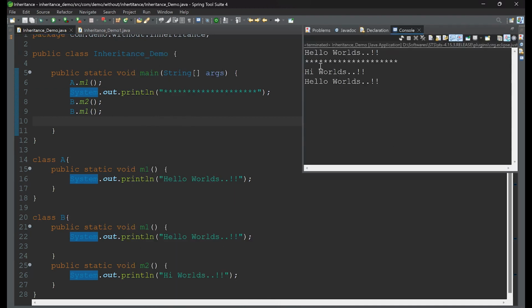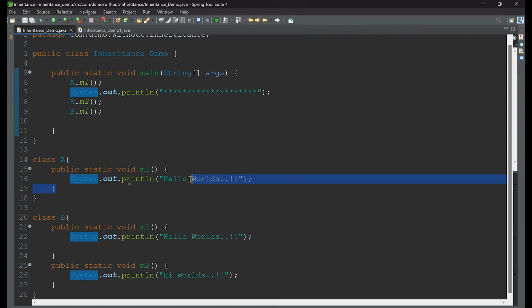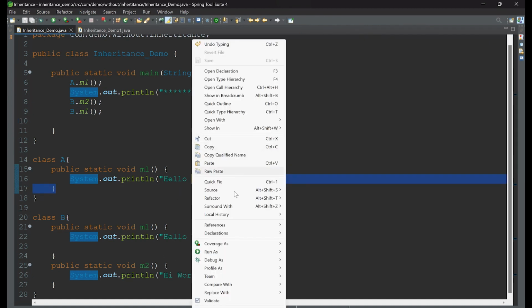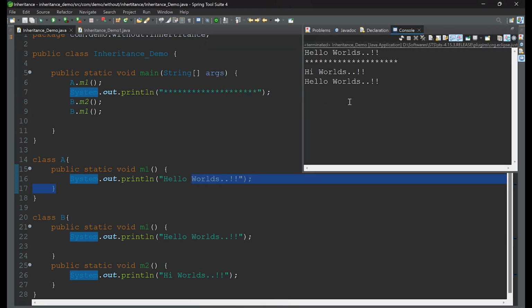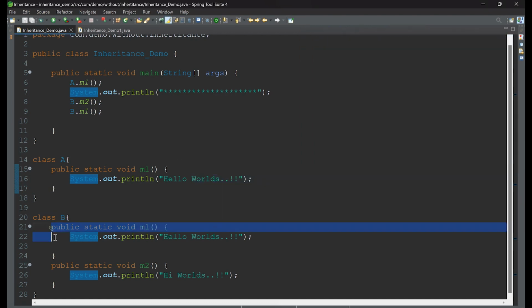the output here. So you see hello world is coming from here. Okay. And these two are coming, let me run it once again. These two are coming from class B, right? So you can see without inheritance, you have to write this entire method in class B to get this behavior, though it is already existing in class A. Okay. Now coming back to with inheritance. Now this was the example without inheritance.